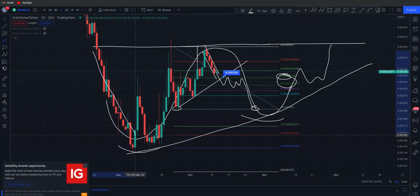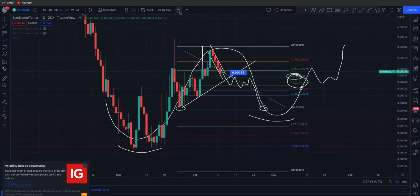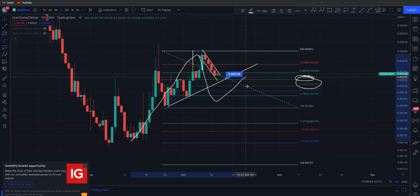where you've got this low, you've got this high, you come down, you create this other low, you bounce back up, and then you get your break, because that's what I've mentioned in previous videos. That's what a lot of projects have done. They've created this large potential wave one, come back for a wave two pullback, and then looking to break out of their local highs, their resistance.